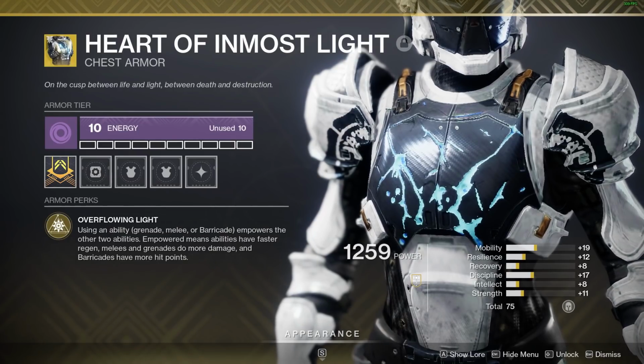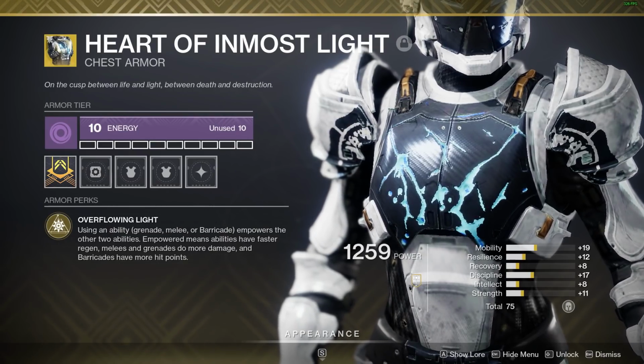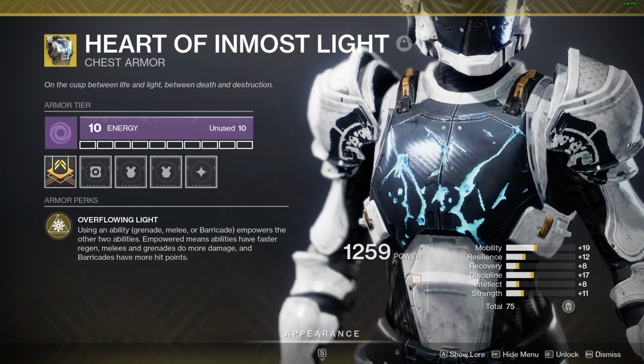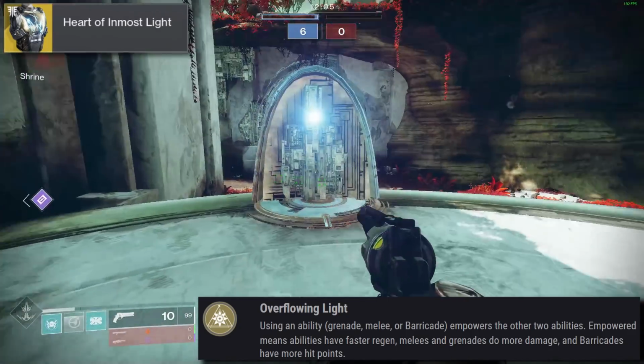Heart of Inmost Light. There's a lot to this one and it likely warrants a video on its own, but I'm going to try and speed demon my way through this with some info on screen and the test footage in the background. It revolves around your 3 abilities.